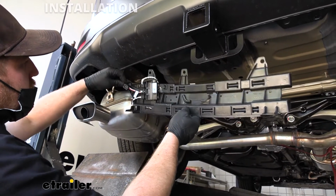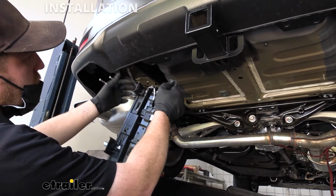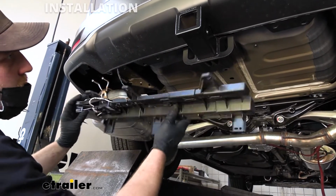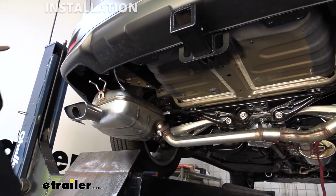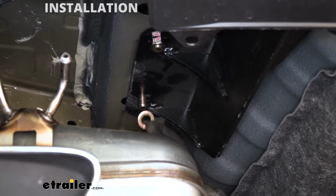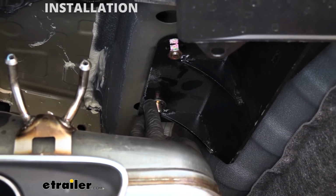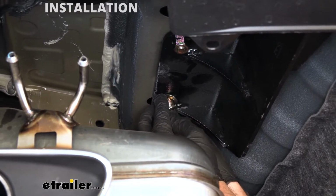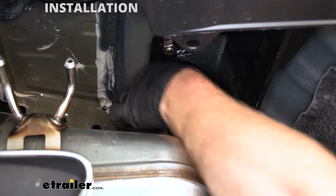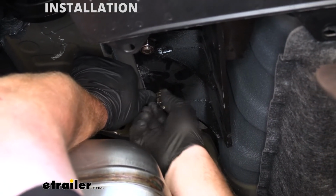But for now, we're just going to unplug this, set it to the side, and then once we get our relocation bracket, we can get this put back up. But that said, now we can go ahead and continue on. With all that said, coming back to the hitch now, since it's supporting itself, what you're going to do is take a flat washer, a split lock washer, and a hex nut. Get this one going here.